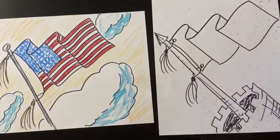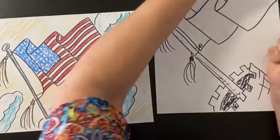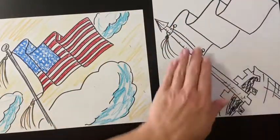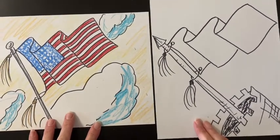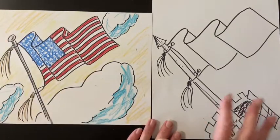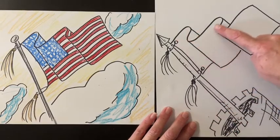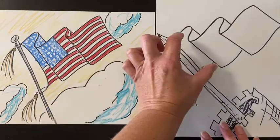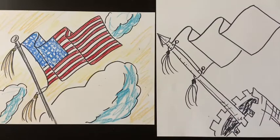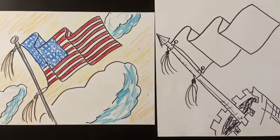Maybe I have a bird flying by, or maybe I've got a whole castle, or even a dragon — I could put a dragon in behind it to make it look cool. Add a dragon to my castle tower and flag. Maybe I have a pirate ship — oh, that'd be awesome. Maybe I'll put flags on my pirate ship. Get creative with your design, whether it be horizontal or vertical in layout. What I'm looking for is that you know how to create a fabric bend and the illusion of flowing fabric, and that it is parallel and they all match. I can't wait to see your flag designs — get creative, think about the background, and really go for it!